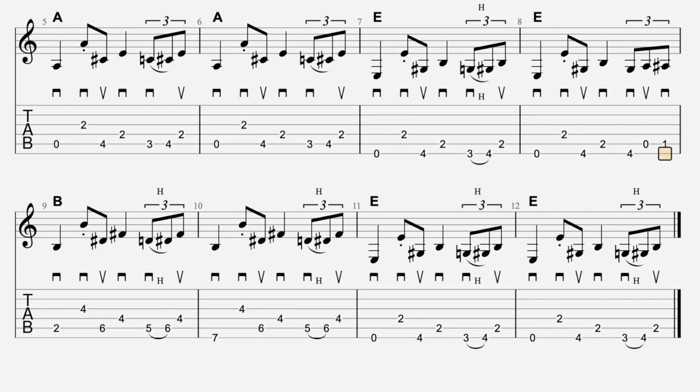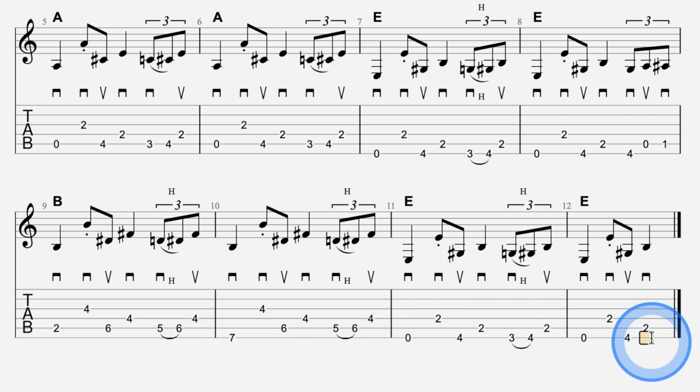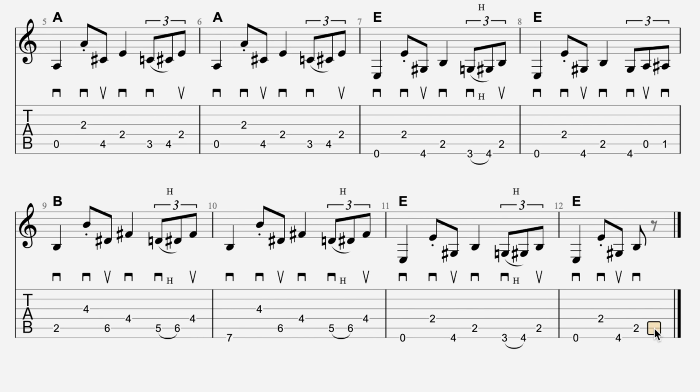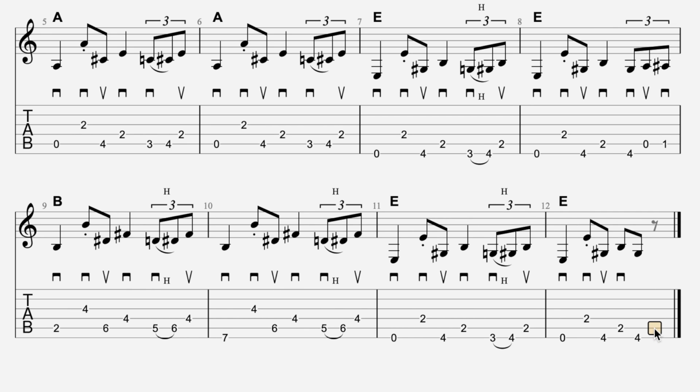And now let's change up the end of this 12-bar progression. We're going to add a little turnaround riff right at the end of measure 12 right here. So the first 4 notes in measure 12, those will basically be the same. So let's highlight that triplet and delete it. Only difference here is that the 2nd fret A string right there. Right now it's a quarter note, but let's make it an 8th note. You'll see why in a second. So 8th note, and then let's click over with our arrow key and type in 4th fret, and then let me tab this out and then I'll explain it.